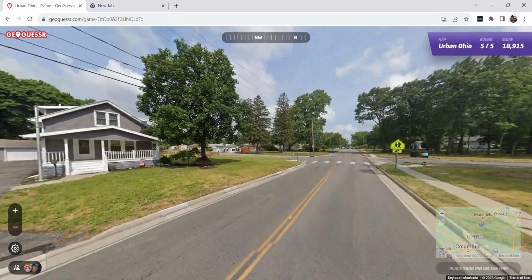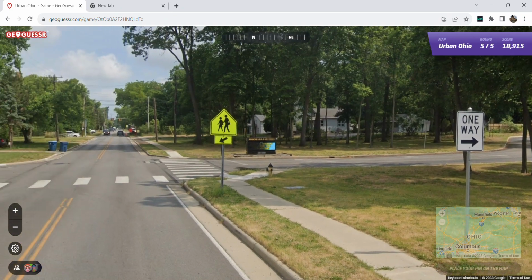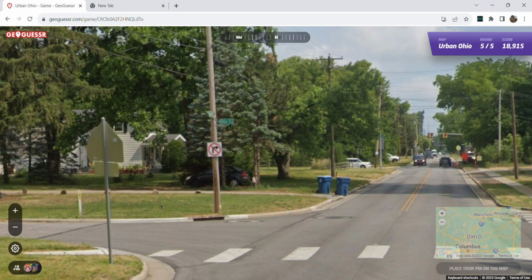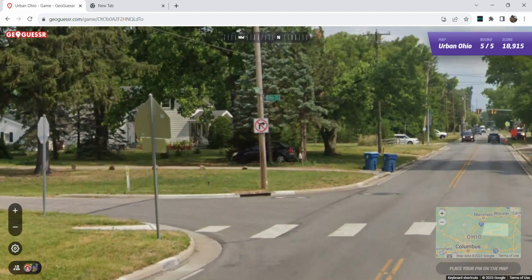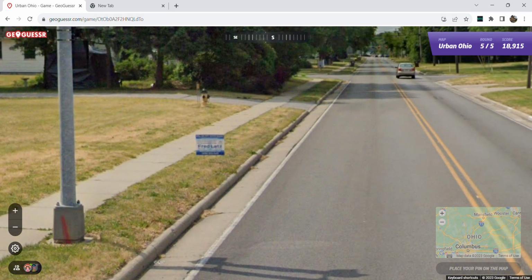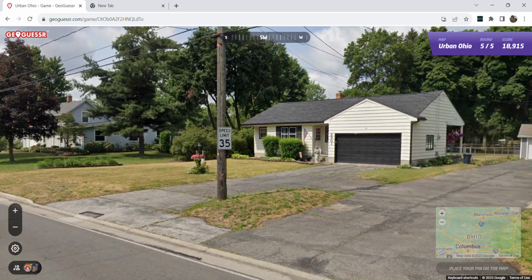Okay, is this going to be our most challenging round so far? Possibly. Arbor Hills Junior High. Arbor Hills. Bilby? Bixby? Huh. Sign here. Looks like a 419 to me.